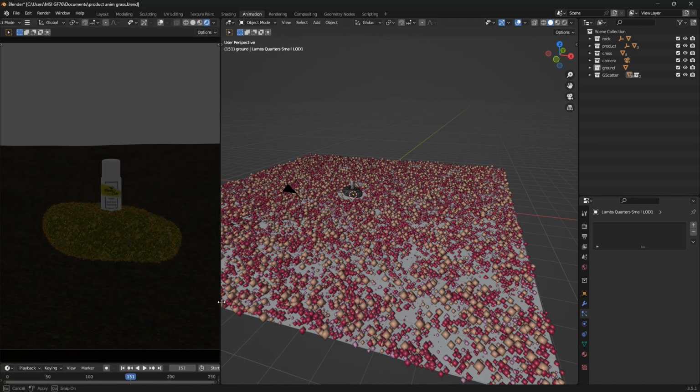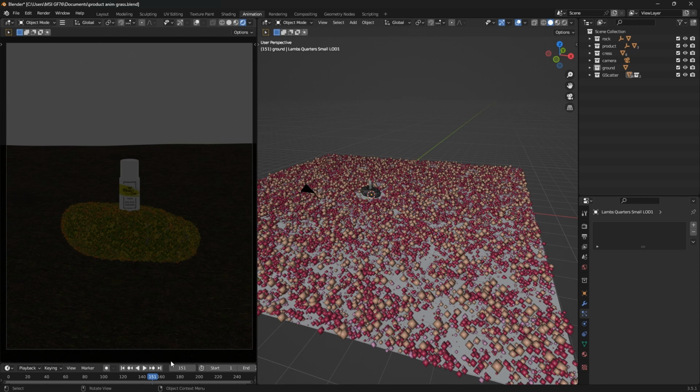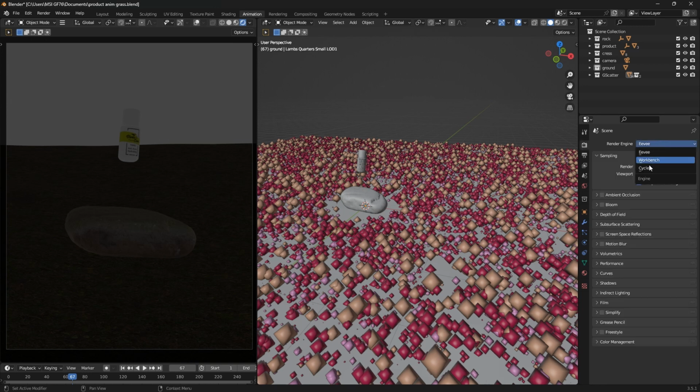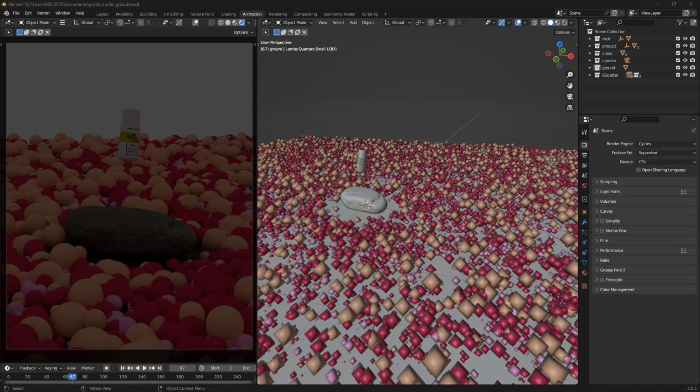So now the first thing I'll do is I'll take this to Cycles. Cycles has better lighting. If you want to use EEVEE, you can use EEVEE, but I'm using Cycles for this. For the lighting, I'll be using Cycles.